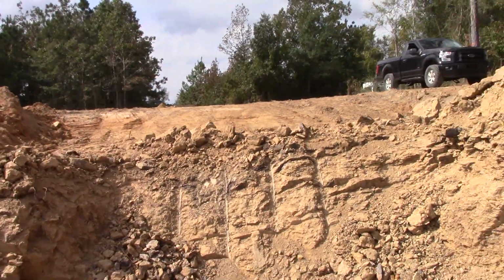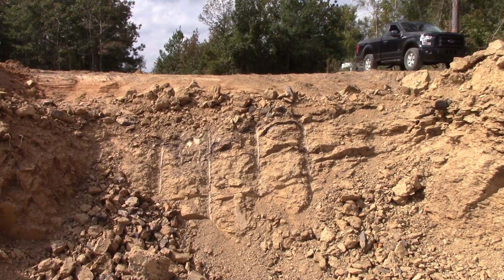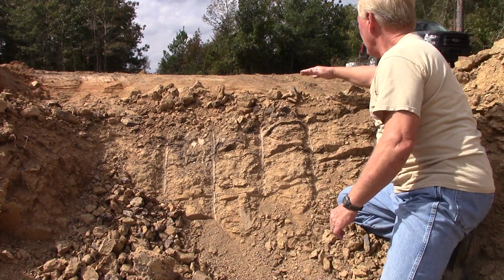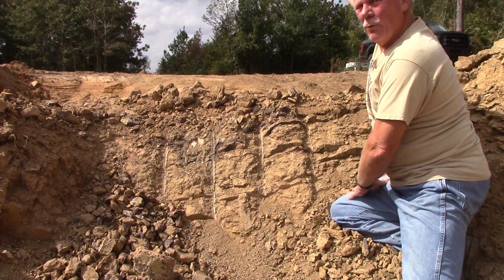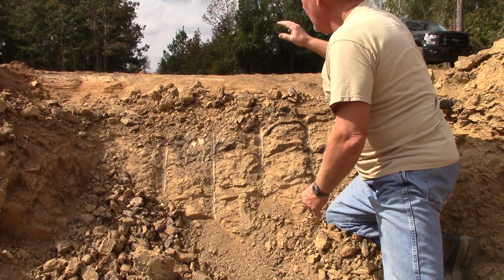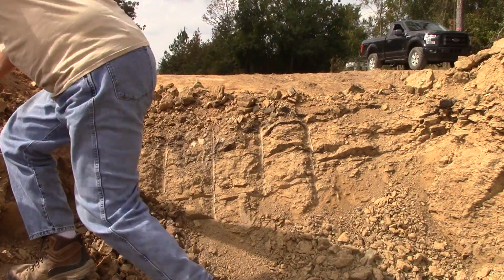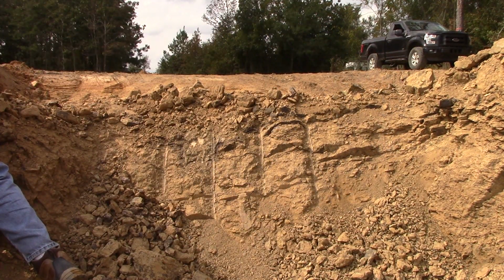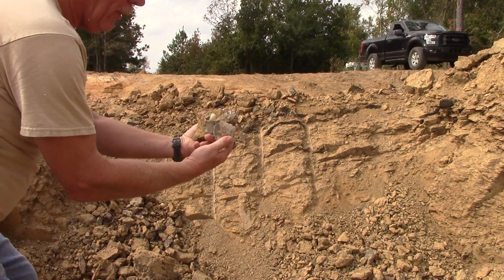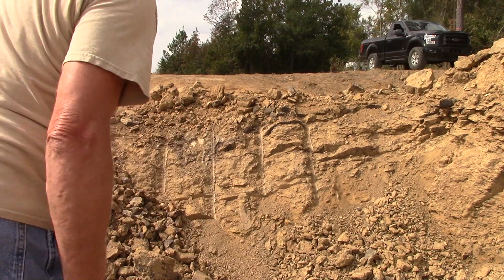If you get down, this is where the overburden has been stripped off. What's interesting to me about the contact here is that we had 3 to 4 feet of just worthless clay above this, and then we had an inch or two of gravel. Here's a piece. It's clay and gravel, just an inch or two, on top of the lamproite intrusion.